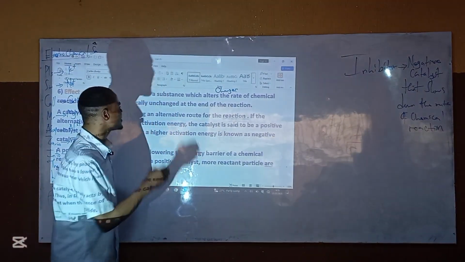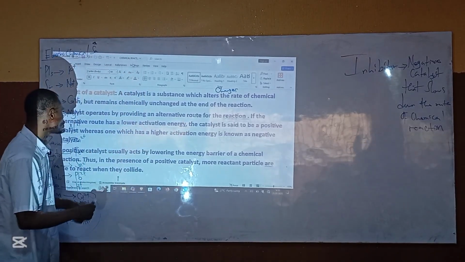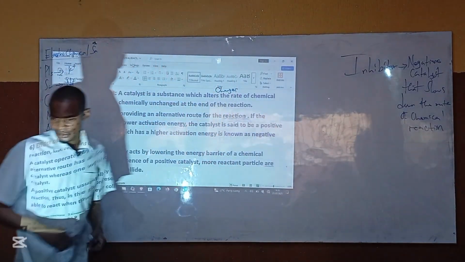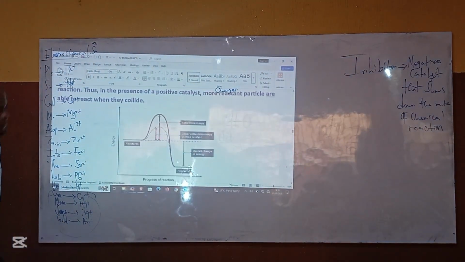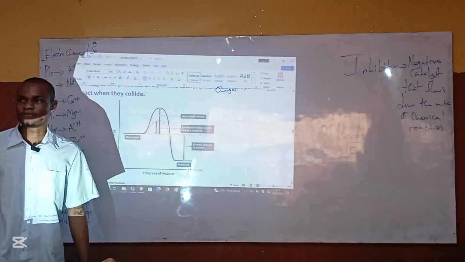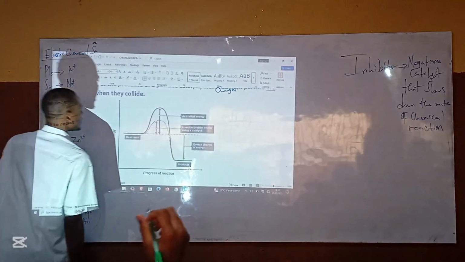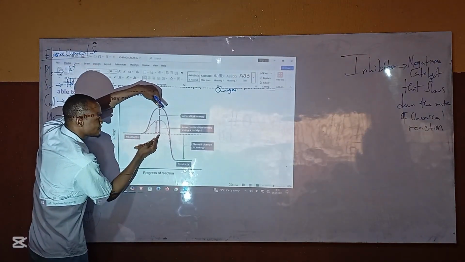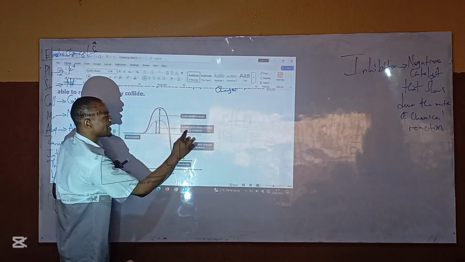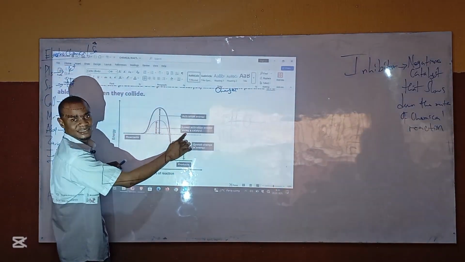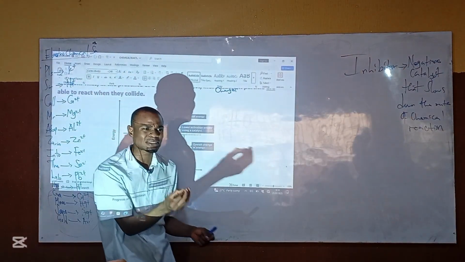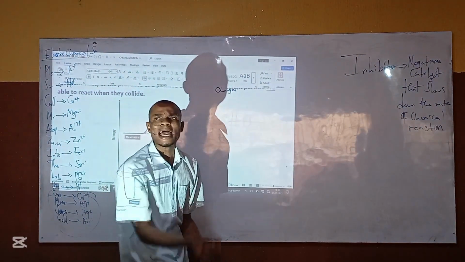And the catalyst that slows down the chemical reaction will create a route or no? When they say route, this is it here. Let me show you. Where is your activation energy here? This is activation energy, right? Look at this one. A low activation energy using a catalyst. Small activation energy. So when you solve that small activation energy, it will kickstart in time.